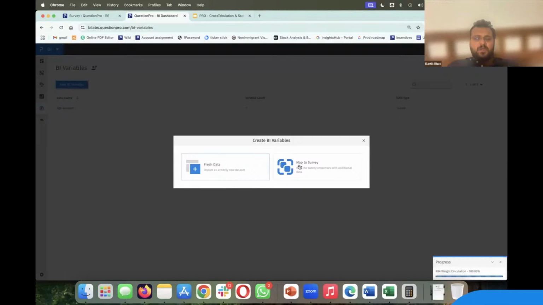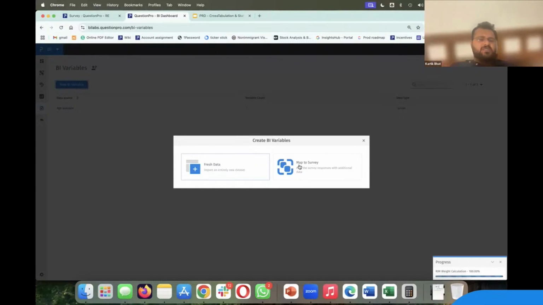And then we have this concept called map to an existing survey. What this means is, let's say you've collected about 10, 20,000 responses, and then you're doing some external cluster analysis, and you want to put that cluster data into the data set to run some cross tabs on that cluster. You could essentially do that.